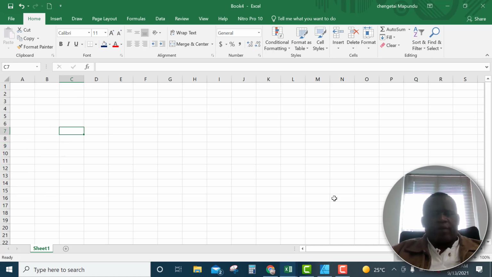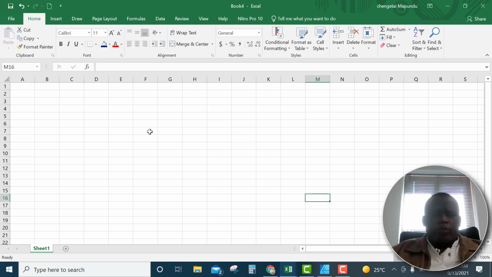And if it's very far in here and your eyes are not as good to pick out which cell you are on, you just look up here, you see the one that is a little bit grayed out, and then you go this side, you see the one that is a little bit grayed out, and you'll be able to tell what name this cell is. Another way of telling which cell this is, is to just look in the name box here, and in the name box you'll be able to tell what the name of this cell is.